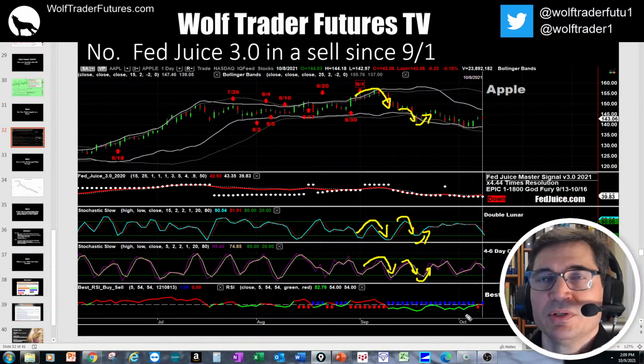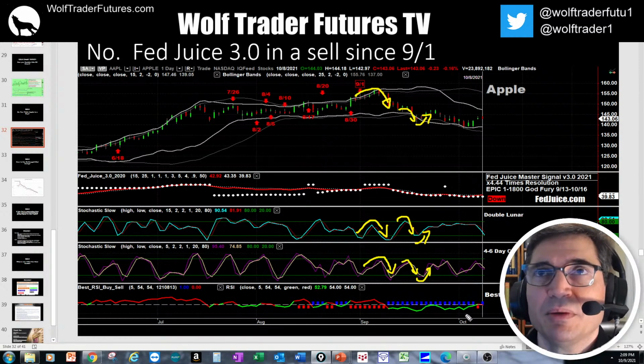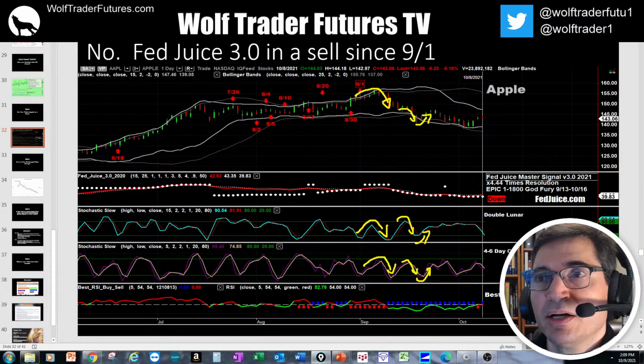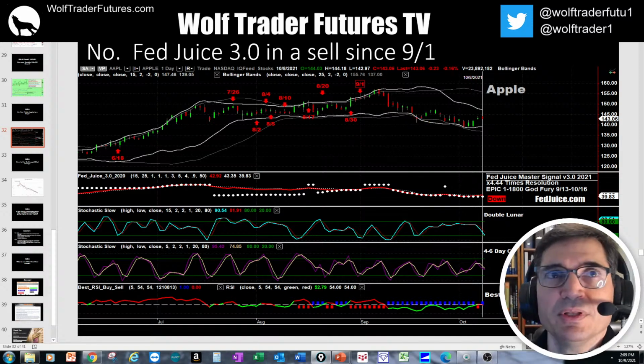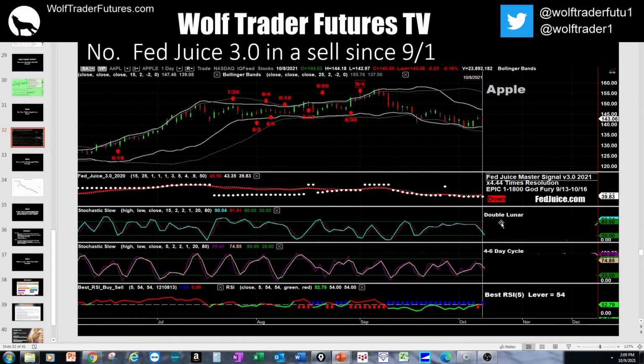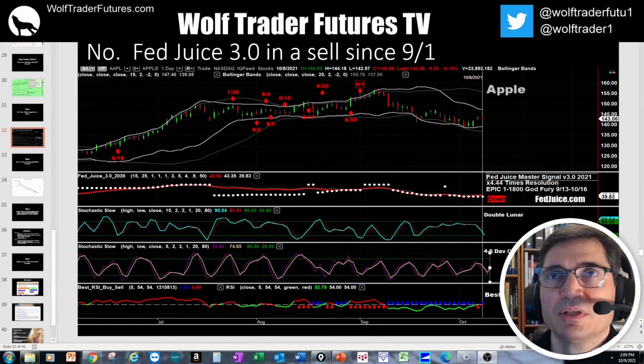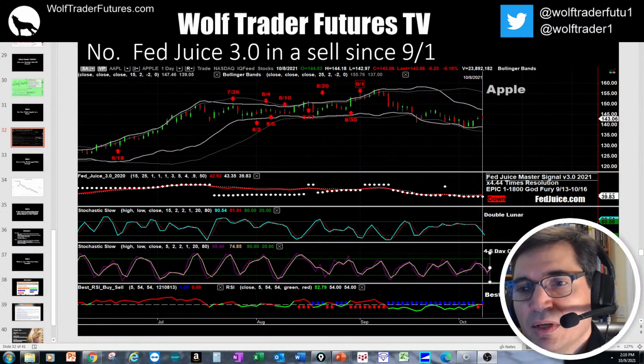So you guys know this isn't a stochastic based upon price. This is the actual lunar cycle. I actually covered this up, but just to give you some proof that this is a real cycle: this looks like a stochastic, but if I move this out, you can see this actually forecasts out into the future. You see that? I'm just covering this up because of the YouTube. It's not subscriber content, but all of these cycles go out into the future. So this isn't just a stochastic of price. This is what's going on with the double lunar cycle and the 4 to 6 day cycle.